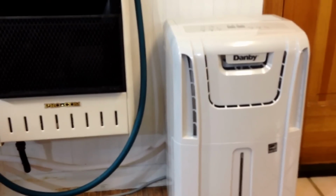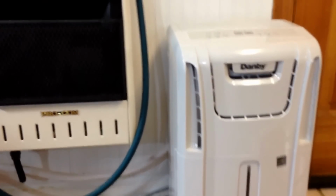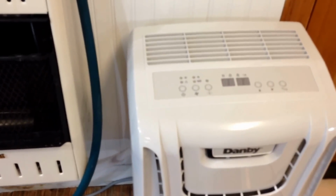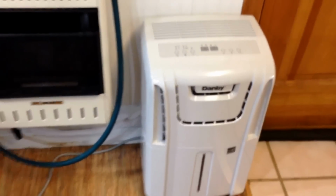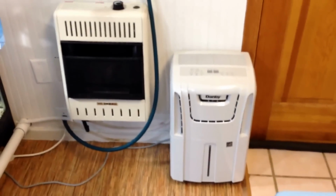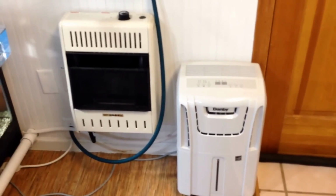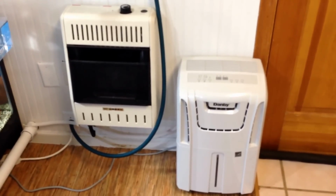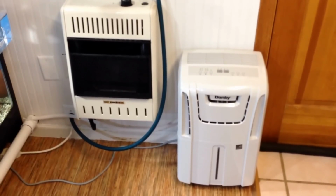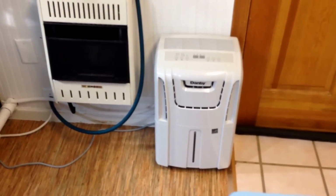Went up from a 30 pint, this is a 45 pint, so it's a little bit bigger. Got more features on it. Actually got it turned off right now. I don't want it to kick on while I was making the video, but so that's another new purchase. Did buy a 1-year extended warranty from Menards for 15 bucks, so we got about 165 into it, and we're getting 168 back from the old one.